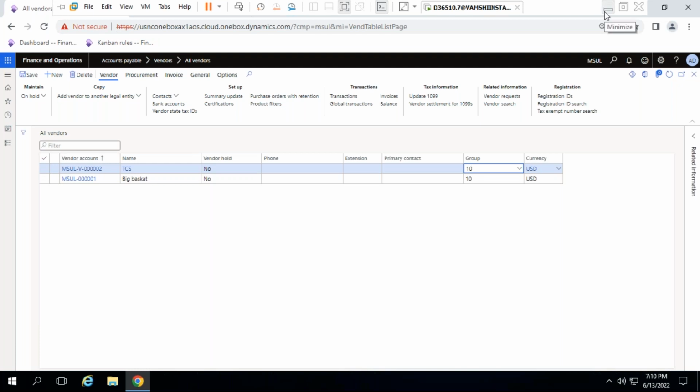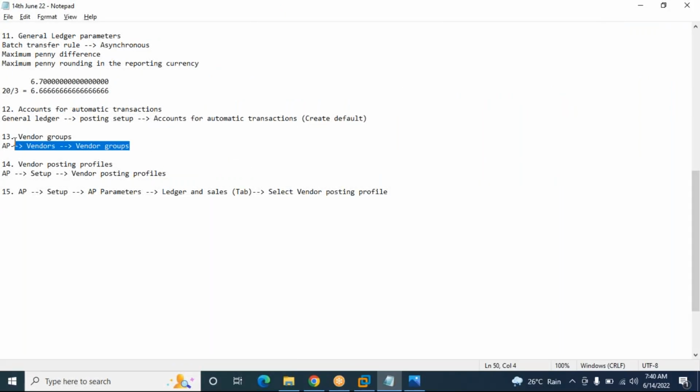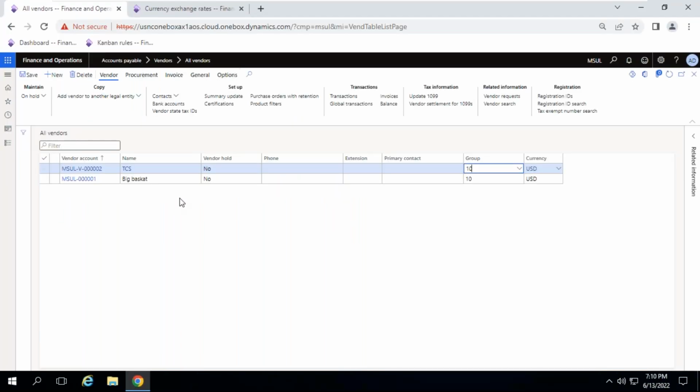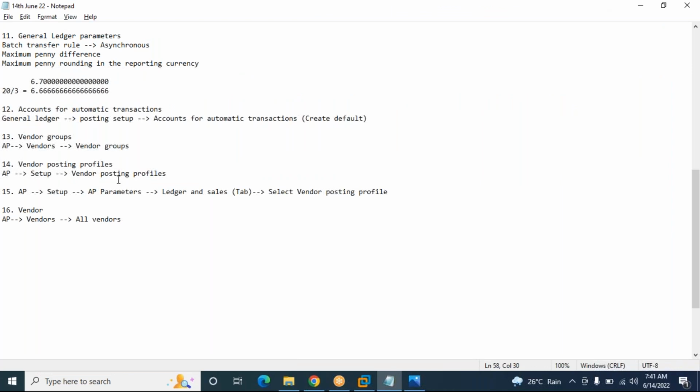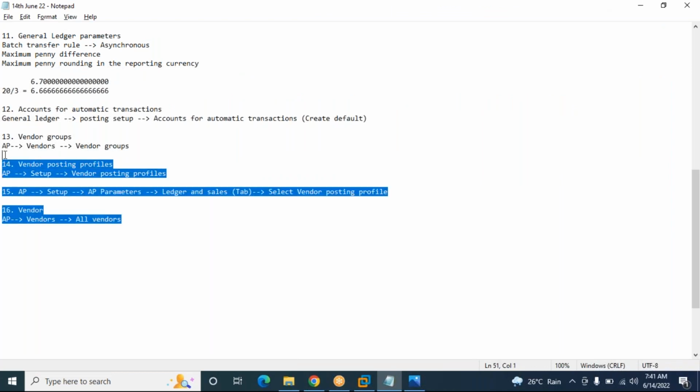Okay, vendor is created. All vendors. Accounts payable, vendors. So vendor related setups are done.